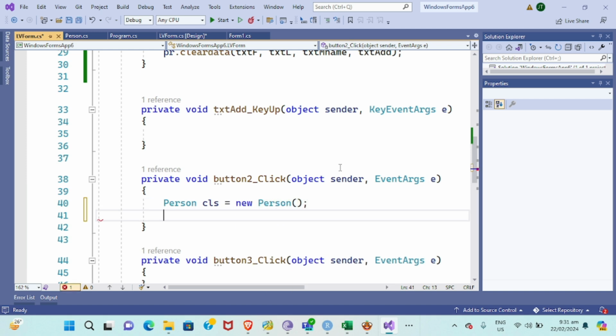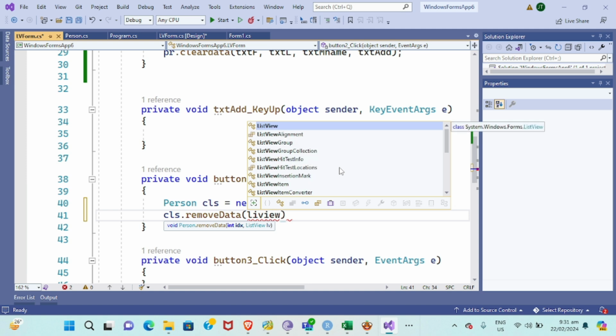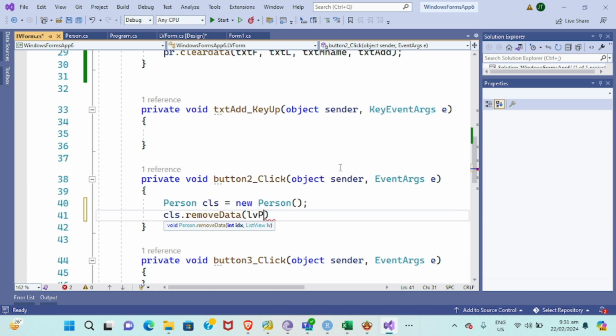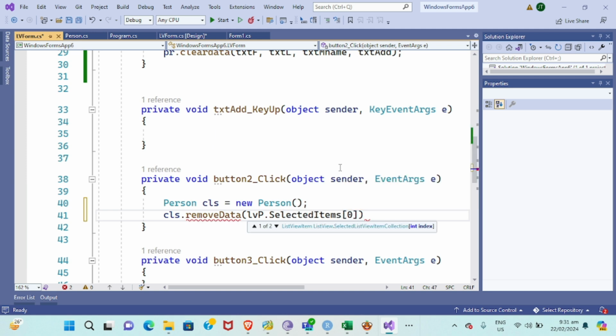Okay, this is what we call an inefficient way, because we are declaring another instance. So cls.removeData, then we want the list view, the person. We want to get the item being selected on the list view. Okay, lvp.selectedItems[0].index.